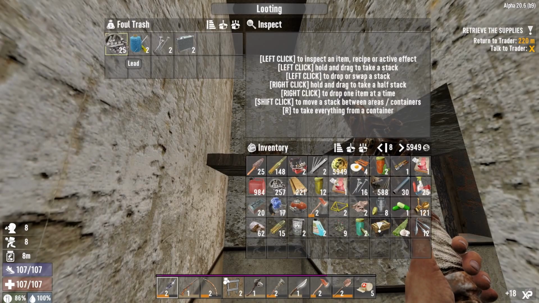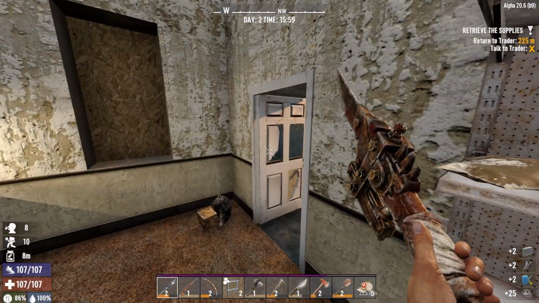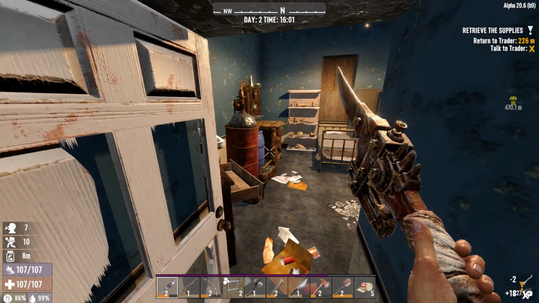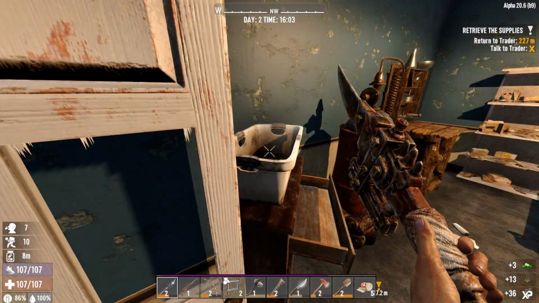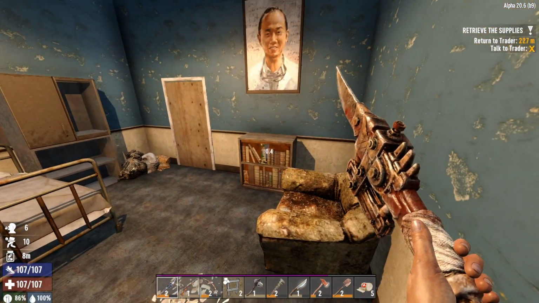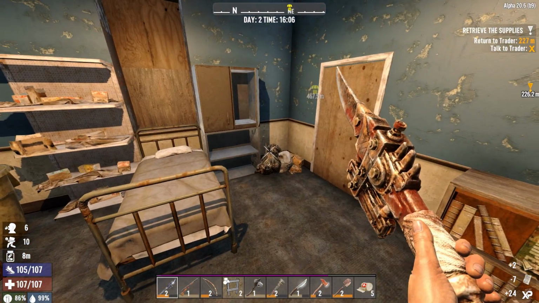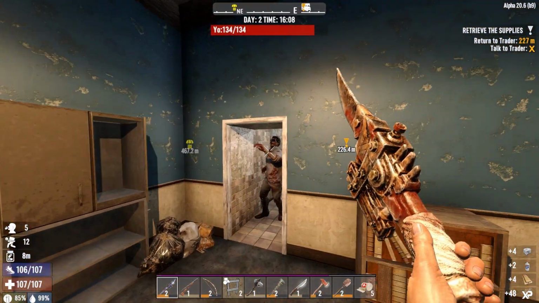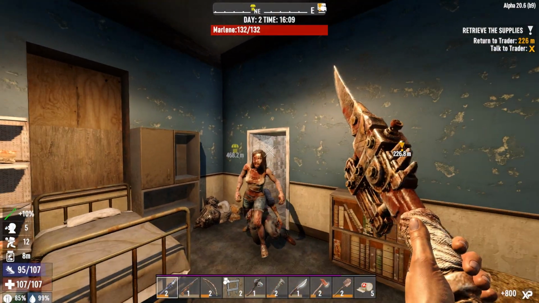For money. And also this. We are just a little bit encumbered, but no problem. We can handle it. Chemistry station with some vitamins and chrysanthemum also. Okay, let's see here. Paper. Okay. Come on out. One down.